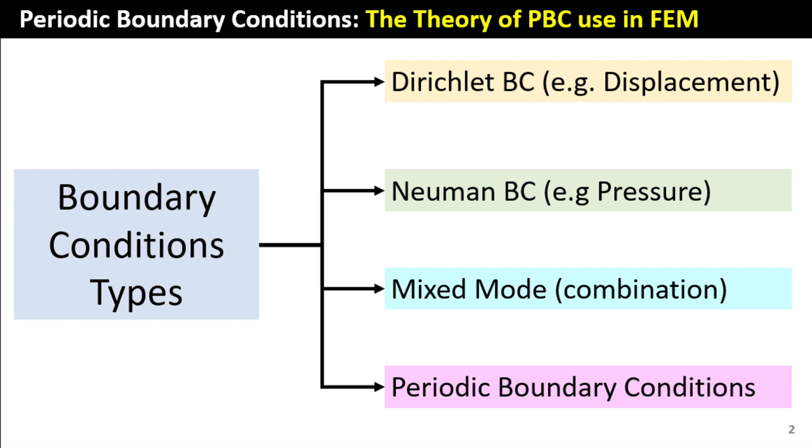I want to dive deeply into this periodic boundary condition. The main reason is that all the other types of boundary conditions are easier to implement within a finite element scheme, because there's always a button that you click and it will help you implement them. But unfortunately, periodic boundary conditions are not easy to do. This is why a lot of people make requests for videos like this. It can be a little confusing and daunting for people getting started with modeling to implement periodic boundary conditions, because I don't know of any commercial FEA tool that has an easy way of implementing this without the user having to create a bespoke plugin that you integrate within the finite element scheme.